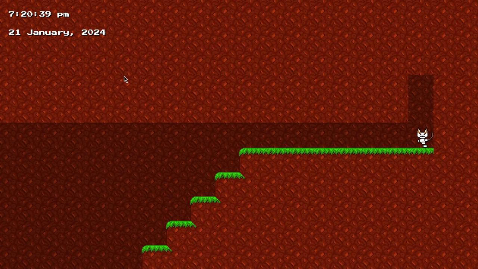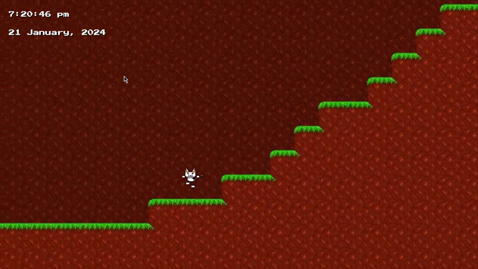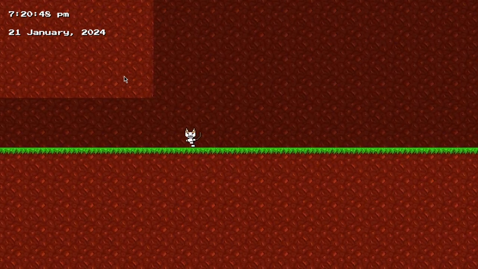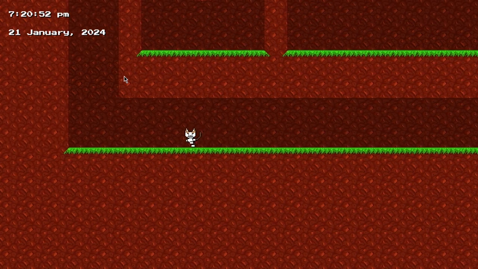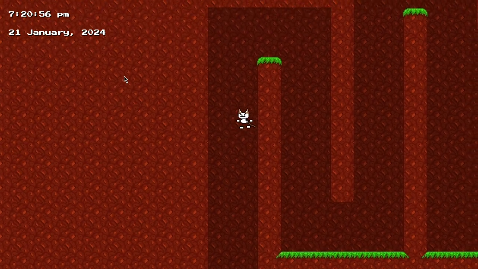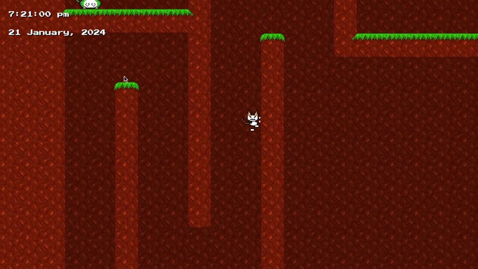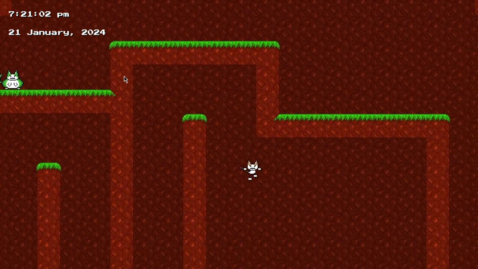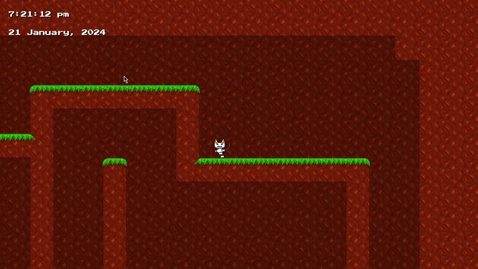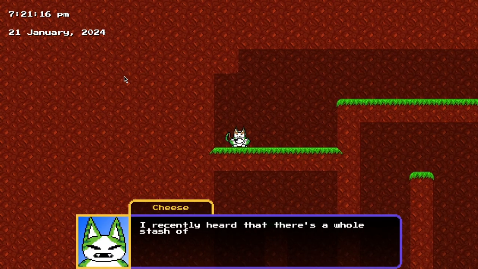Wait, what the hell? Okay then, why am I down here? Excuse me? What the hell? Wait, what's this hidden underground section? Oh, it's this dude, hey! What are you doing down here? Hey, Bob. Hey. What? This is Cheese, oh.